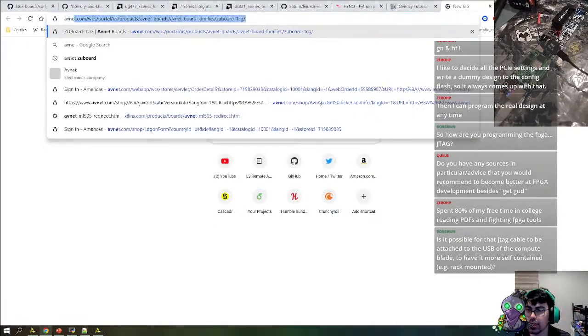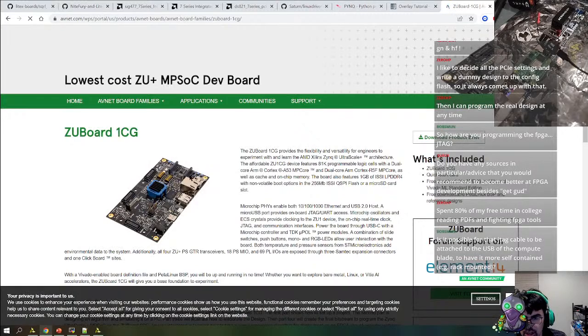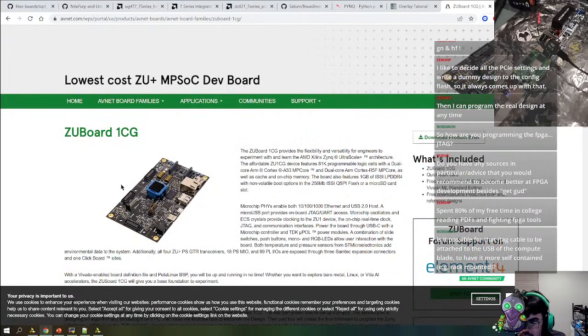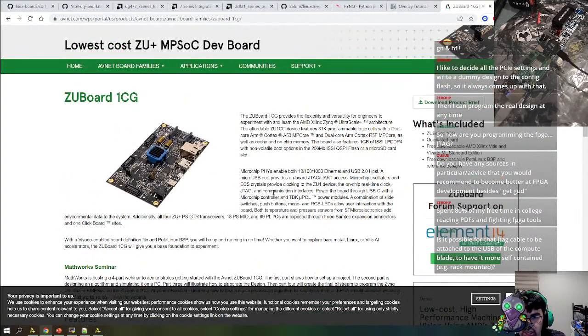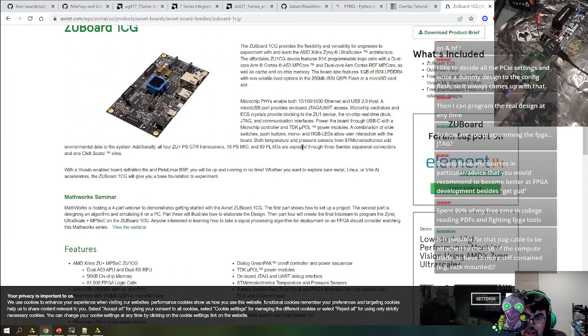I am currently looking at the Avnet ZU board. I have this on order and should get it in about two weeks. I should be able to run PYNQ on it. This is a much better processor: a quad core A53, dual core R5, 1 gigabyte of DDR, and I think about 80K LUTs of FPGA fabric. And it has Syzygy ports, which I can do a lot of fun stuff with. This board's affordable for what it is. I'll do a review of it in a few weeks and see how it really works. It should have PYNQ working on it. If not, someone will have PYNQ working on it fairly soon. But yeah, it'd be an interesting part.